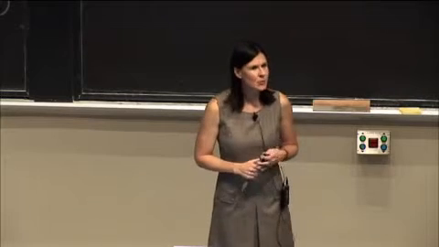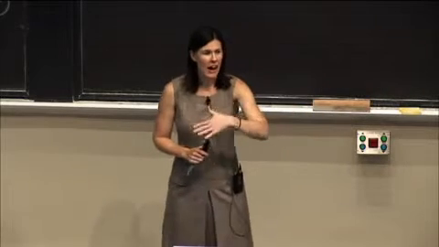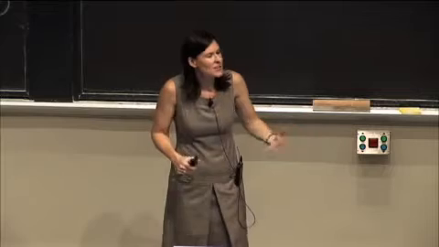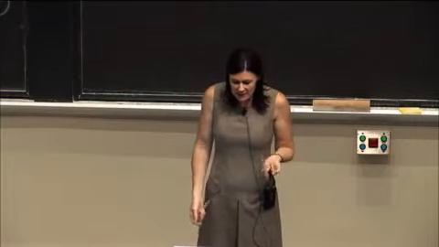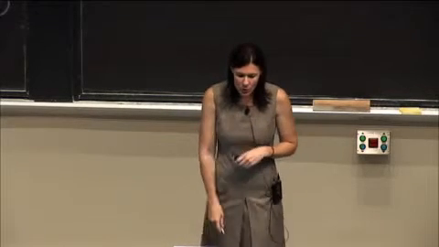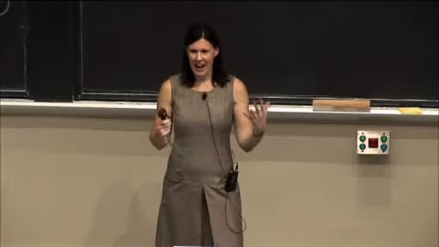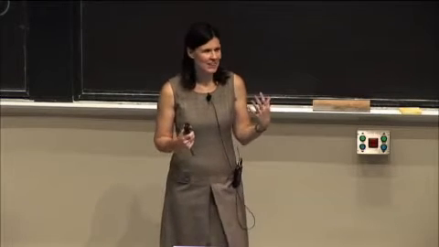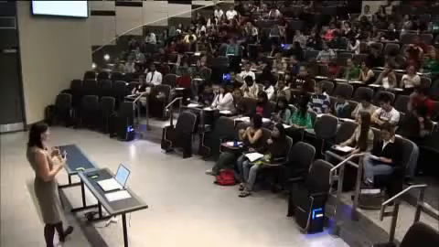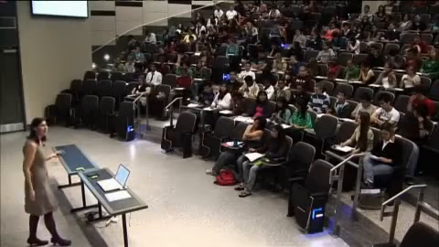And in some cases, if we're not at n equals 3 or higher, there's really nothing we can do about it. This would be the best structure we can do. But since we have these d orbitals available, we can use them. And it turns out that experimentally, this is what's found, that the length and the strength are not single bonds, but they're actually something between a single bond and a double bond. So how do we get a 1.5 bond, for example? What's the term that lets us do that? Resonance, that's right. So that's exactly what's happening here.